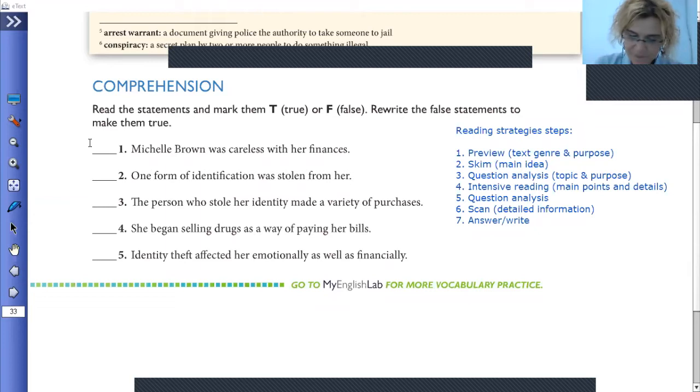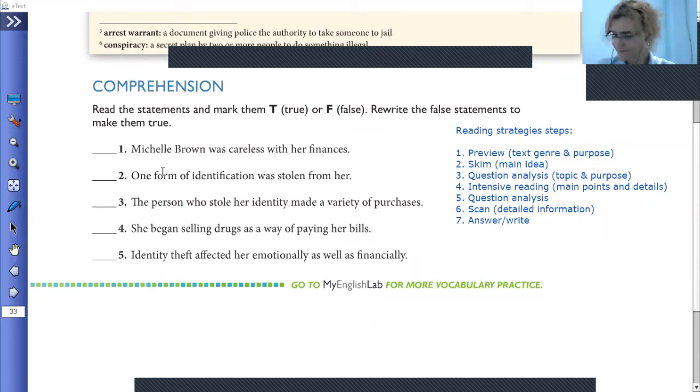Okay, then. I'm going to start with Jocelyn. Good morning, Jocelyn. Can you do number 1? Please read the sentence and give the answer whether that is true or false. In this case, you would have to really annotate the keyword, scan through the text to find a keyword, either synonym or the same keyword, that will give you the understanding whether the statement is right or wrong. So you basically have to find the topic of this statement within the text and then figure out whether it's right or wrong.